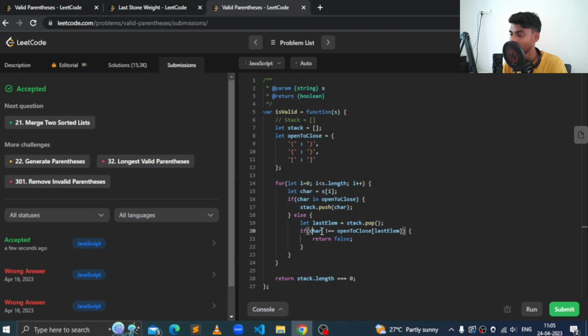If that is true, then we skip this if block. If that is not true, like the current closing bracket is not equal to the corresponding closing bracket of our last opening bracket, then we return false. So that's how this code works.